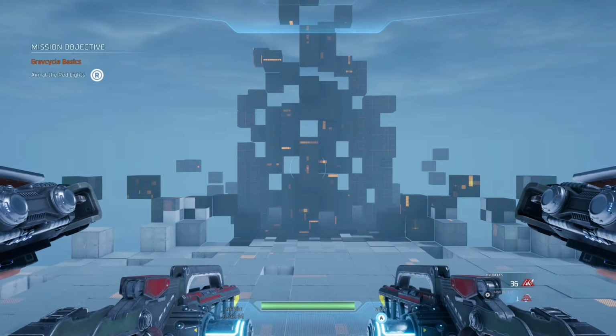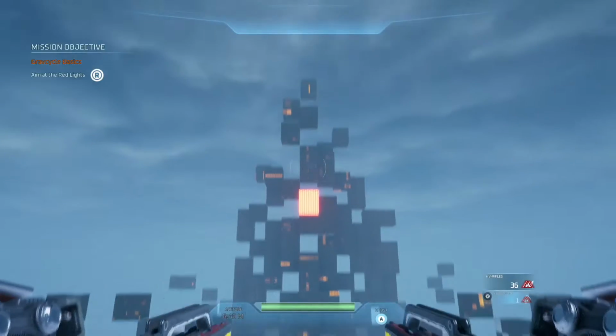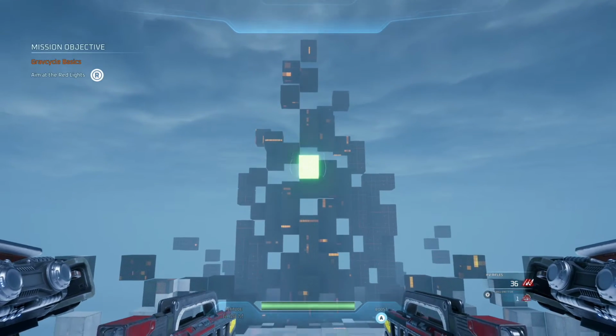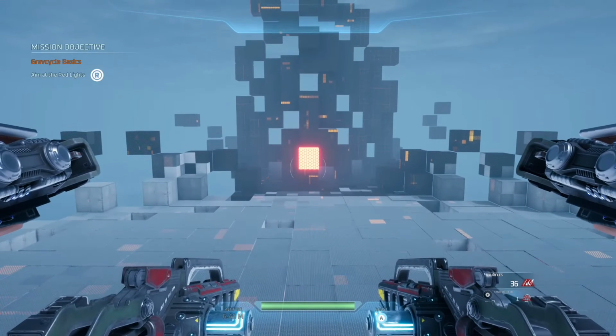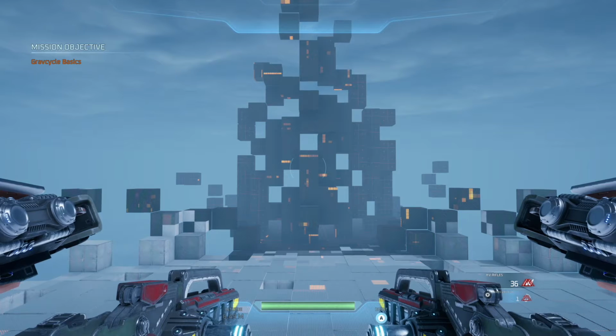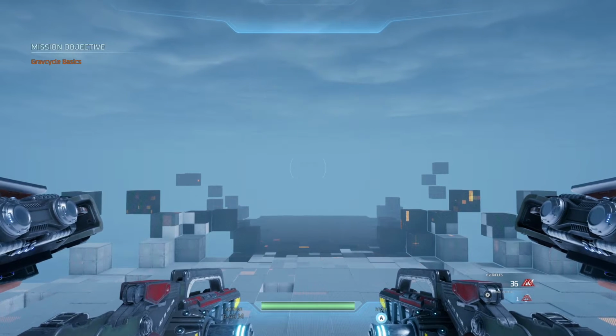Let's start simple. Look up at the red light. There we go. And down at the red light. You got it. If you'd like to flip those controls, you can access them in the Options menu. When you're ready, proceed to the next area.